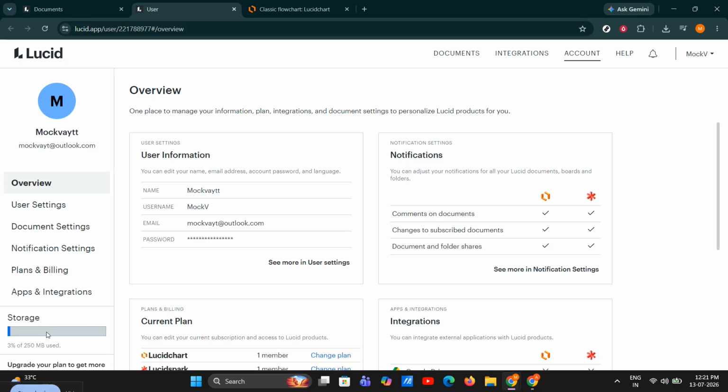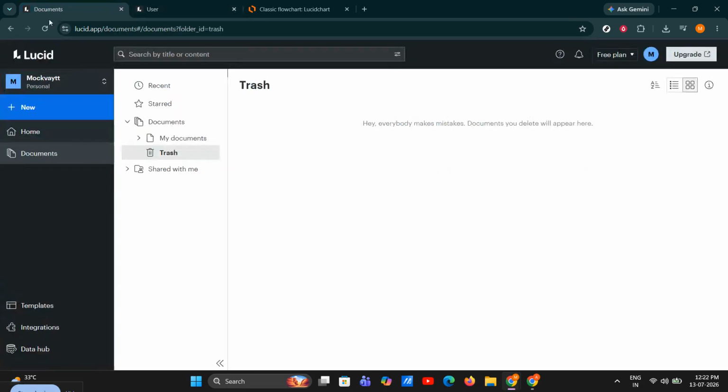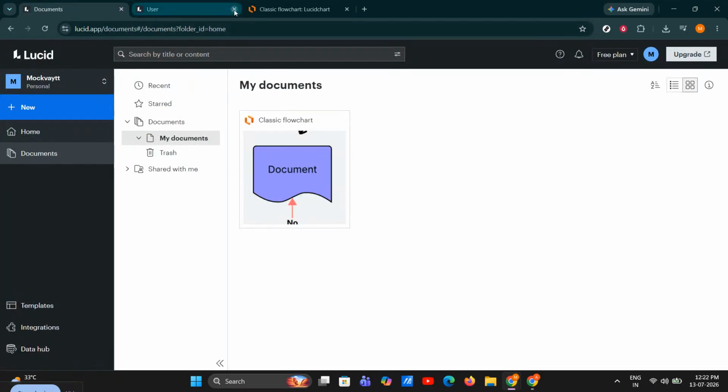If you still need more space after deleting the documents and emptying the trash, go back and review your files again. Look for anything duplicated, outdated, or unnecessary. Sometimes one extra cleanup pass can make a big difference, especially if your account has been used for a long time or contains a lot of old team files.